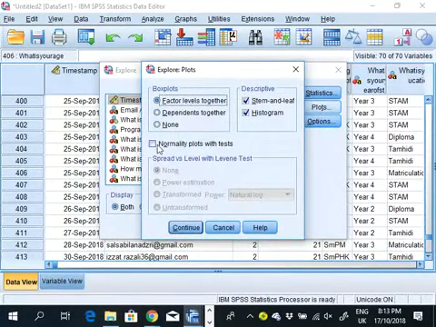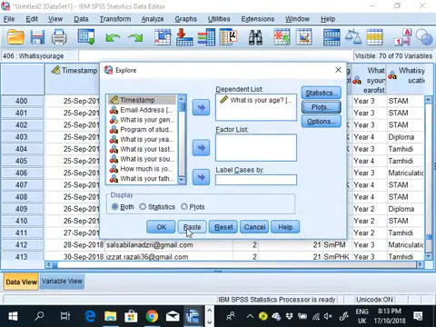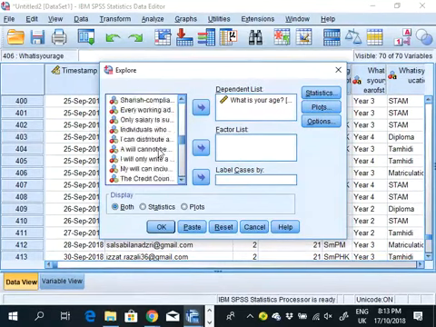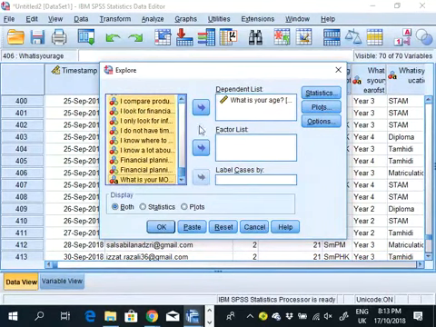Then you click on Normality plots with tests. Click continue. Now, let's say we want to look at all of the variables.